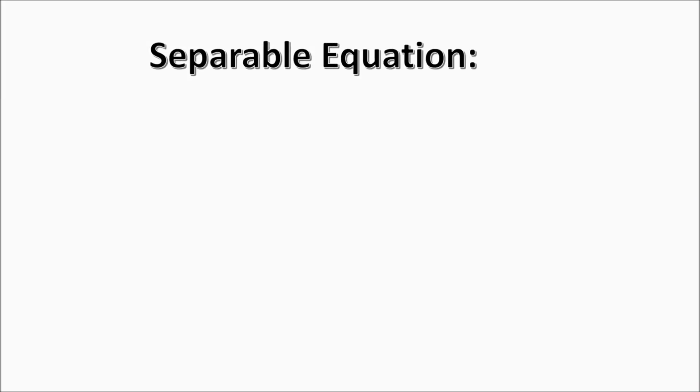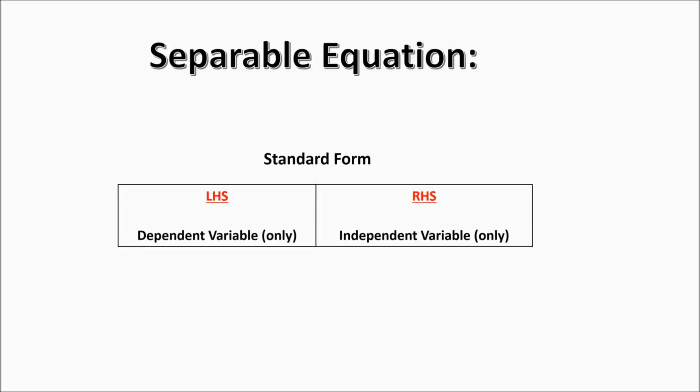Now that you know the first rule about first order, we can go on to the second rule, which is to separate the dependent and independent variables. You do that by making it into the standard form, where your left hand side has the dependent variables only, and your right hand side has only your independent variables. We have some examples on the next slide. We can now proceed to identifying separable equations with the aid of the two rules.